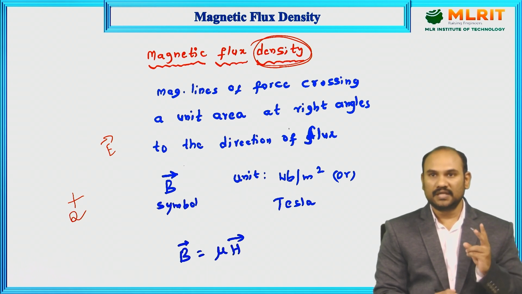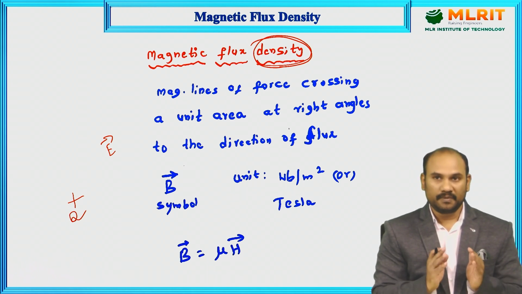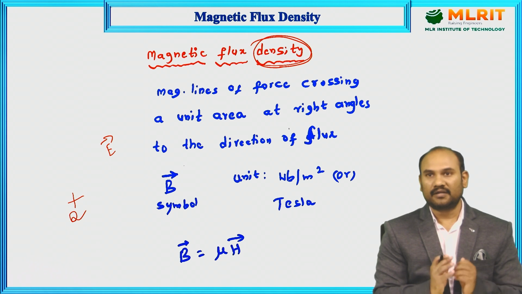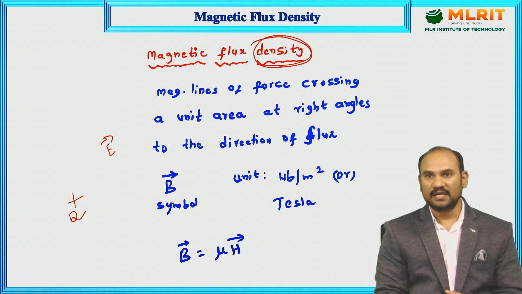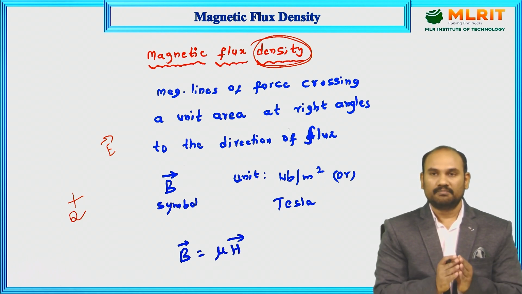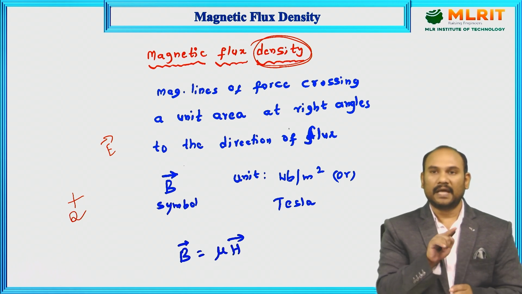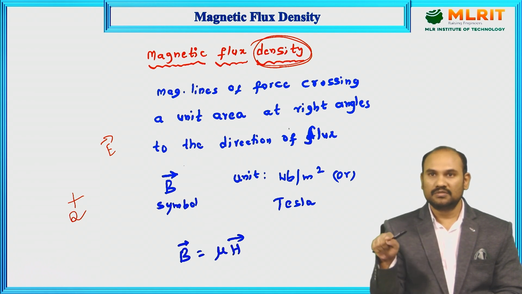So you cannot see electric field visually, but you can experience the electric field in the form of electric force. And what is the direction of electric force? Which is given by Coulomb's law. Coulomb's law says that the force between two electric charges lies along the line joining the two charges.